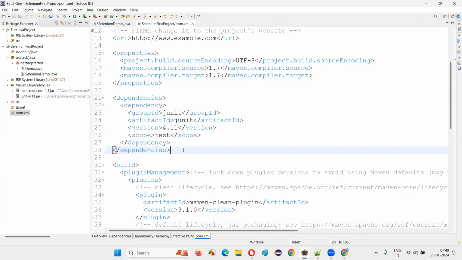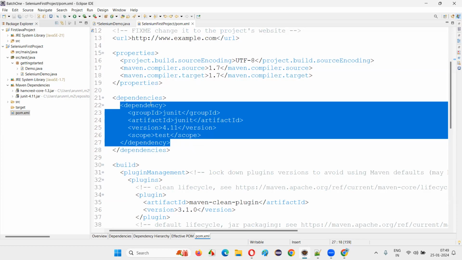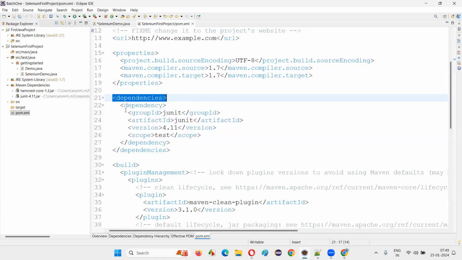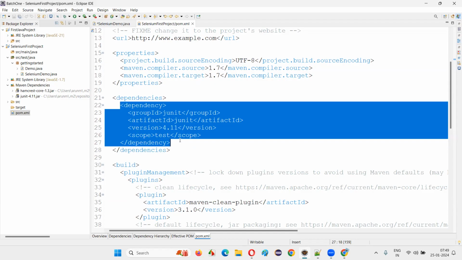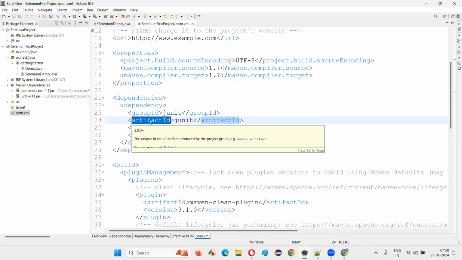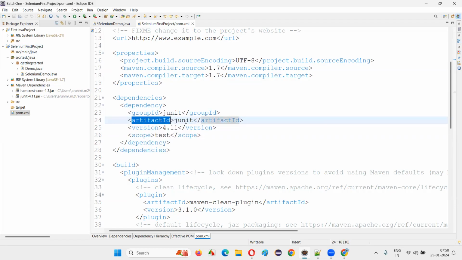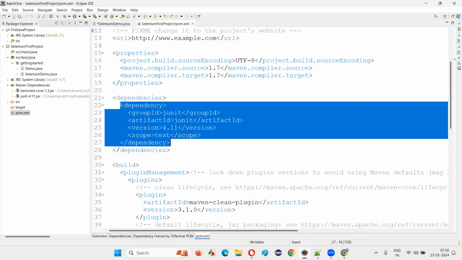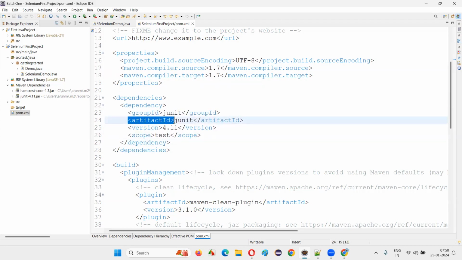Once you find the dependencies section, here you have a dependency. Only one dependency is there inside the dependencies. You can have multiple dependencies, but here only one. Whatever is highlighted shows what dependency it is and the name of the project. The artifact ID is JUnit. Do you remember that while creating a Maven project, artifact ID was there? That is coming here. JUnit developers have shared this project in the form of a dependency for us, so they mentioned the project name as JUnit. Artifact ID is the project name.